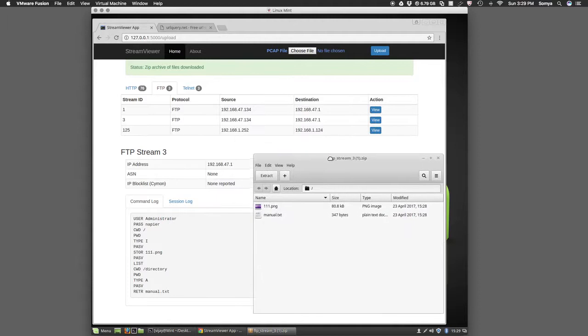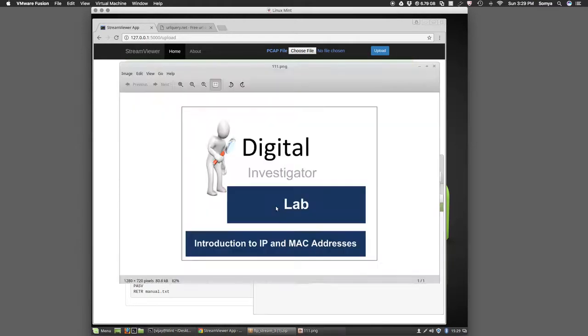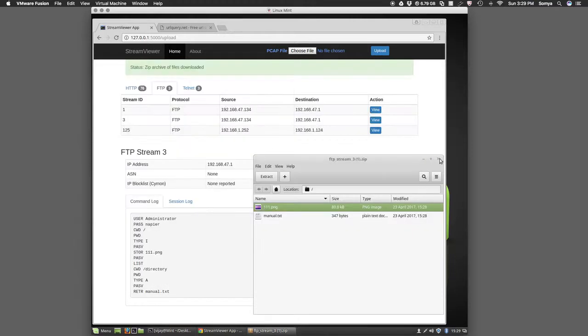Okay, so here we go. We see the same 2 files, 111.PNG and manual.txt. We can double click 111.PNG, and now we see the file loaded up in our picture viewer here.